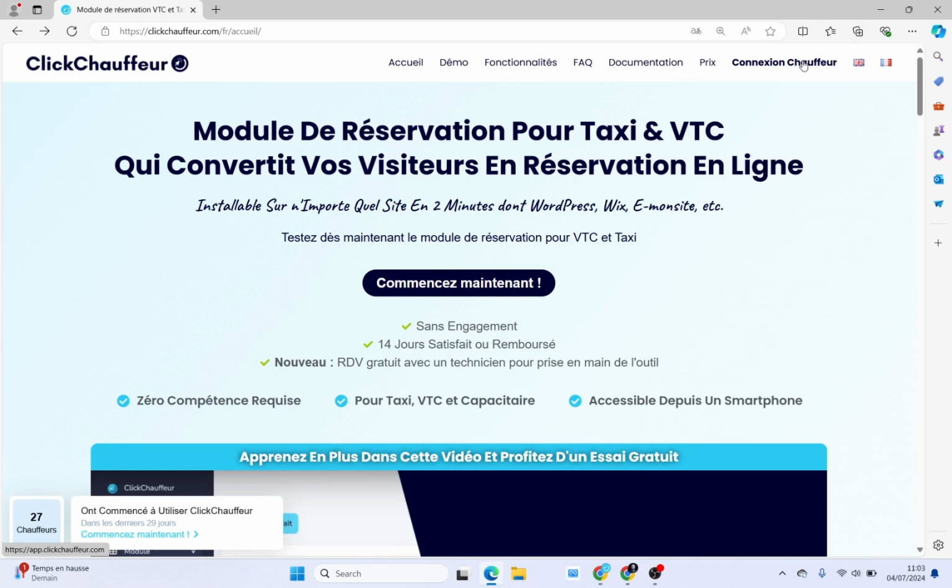Hi, good people. Do you want to focus your services in a specific area? Today, I'll show you how to accept rides only within a specified region on ClickChauffeur. What's the point? By setting a specific region, you can optimize your operations and provide faster, more efficient service to your clients. If that speaks to you, then let's dive into the ClickChauffeur dashboard and get started.